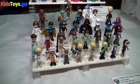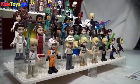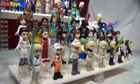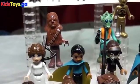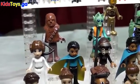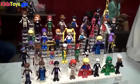If someone was looking at these Friends figures and you wanted them to have one takeaway, what would it be? That even though this is a line meant for girls, it's something that anybody who likes this type of figure can work with and turn into something else. You can empower the figures so they're not just shopping at the mall or getting their hair done — they're battling the Empire and saving the world. And at the end of the day, it's Lego, and Lego is always awesome.